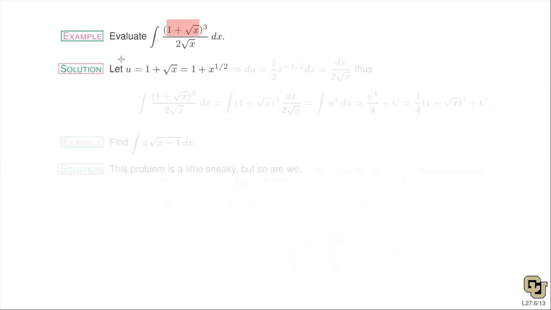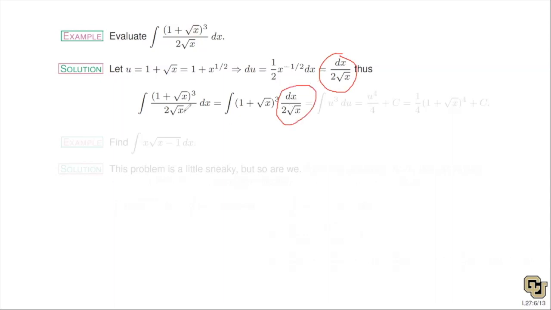So here I say let u equal 1 plus x to the 1/2, and then immediately calculate du. So the derivative of 1 is 0. The derivative of x to the 1/2, we do this power rule. I bring down the 1/2 x to the minus 1/2. I get that du is dx divided by 2 root x, which is exactly what we have in the integral. Here the du looked a little weird. That's why I wanted to do this example. So here, this thing is exactly what appears in our integrand when we move the 2 root x over.